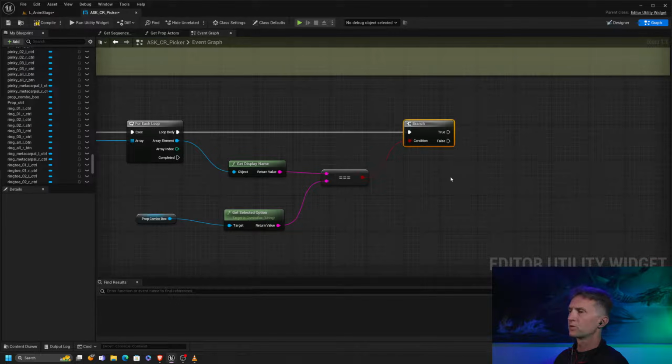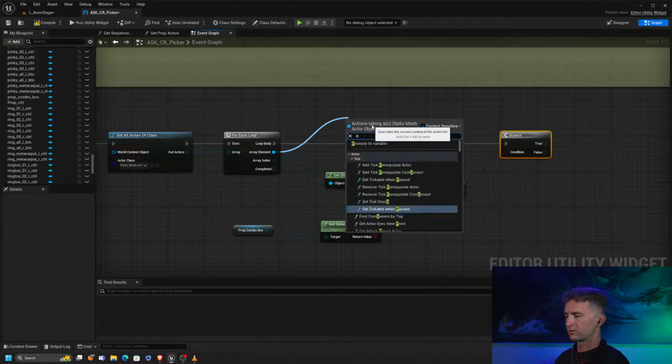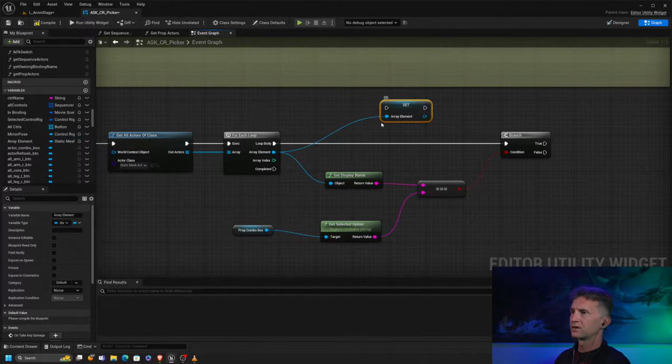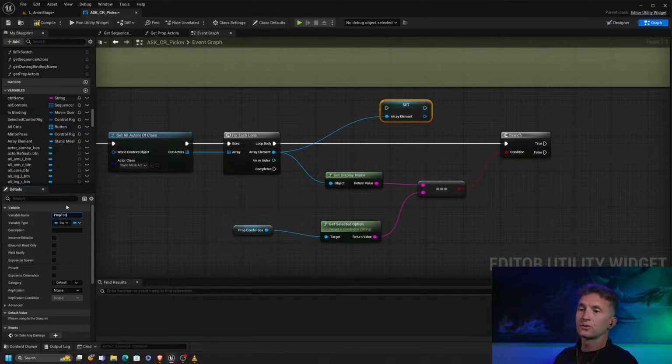Okay, so we do not have props to select yet. So I need to promote this to a variable. I'm going to drag off there and rename this to be props to select. I actually need to make this an array to make my life easier.